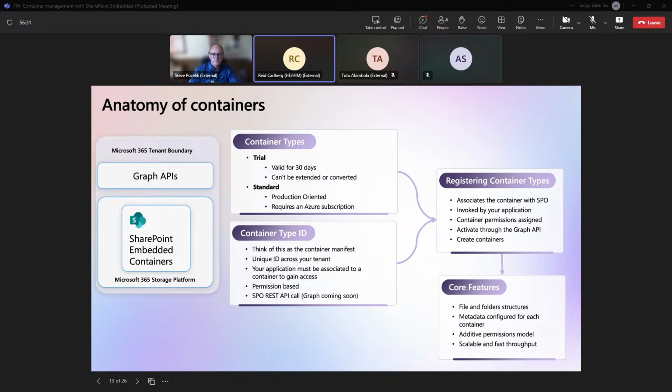Okay, so container types to summarize, if you're just kicking the tires as a developer, trial's the way to go. It's free and easy. As soon as you start doing an actual development project, you should be using a standard one so that it lasts beyond 30 days and you can just keep doing your work. And then really from a container type, you really only create those at the beginning of a project. It's not something that you have to worry about on an ongoing basis. Correct. Yep. Got it. Excellent.